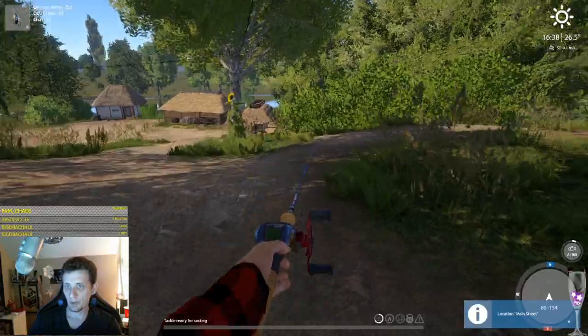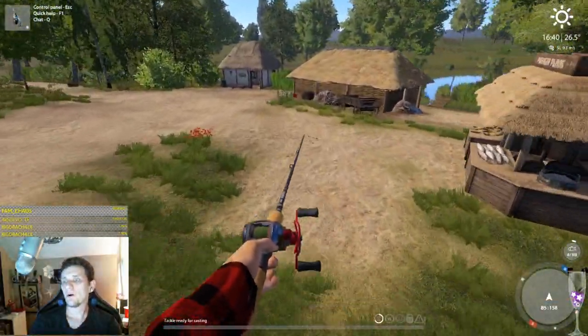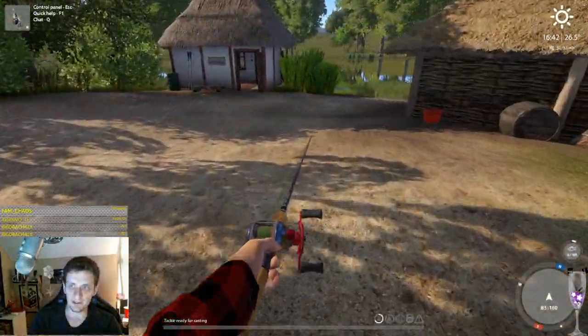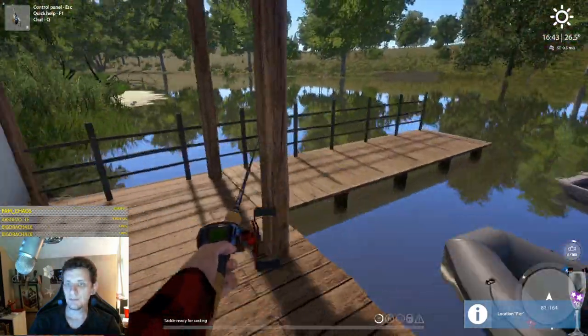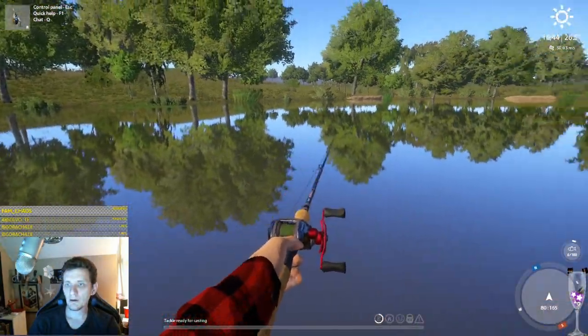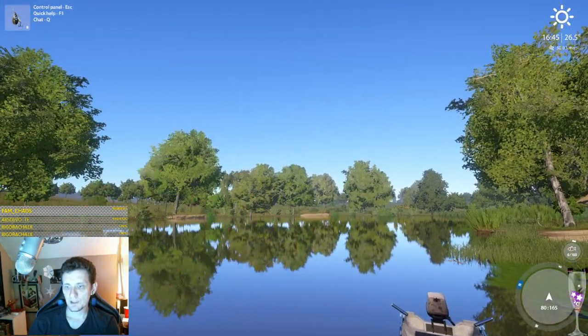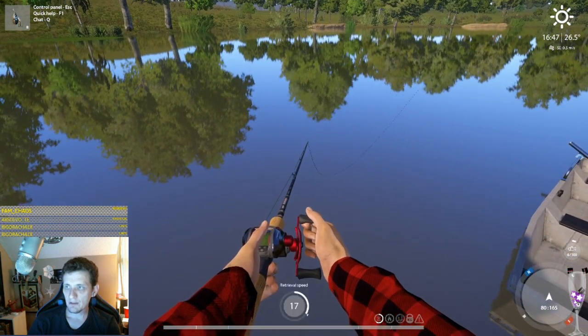Kind of want to go up to where we were fishing before, in some of the deeper parts up here. So this is the boat launch area and we were fishing off this dock here. And yeah, let's just cast it out there and see if we can get anything interested.